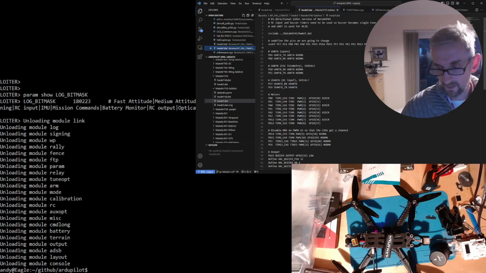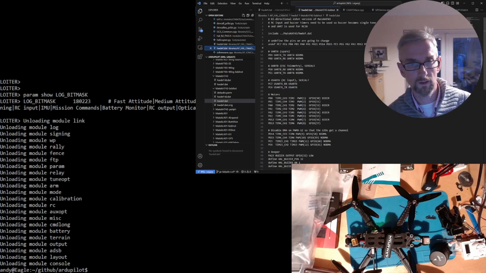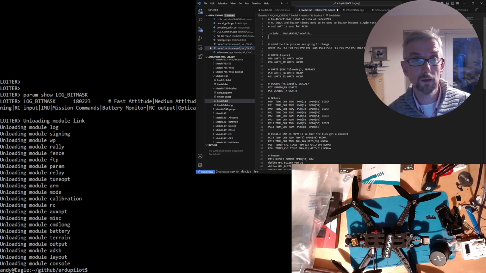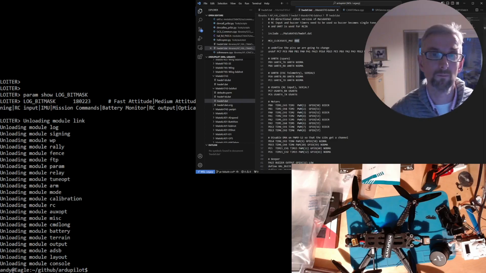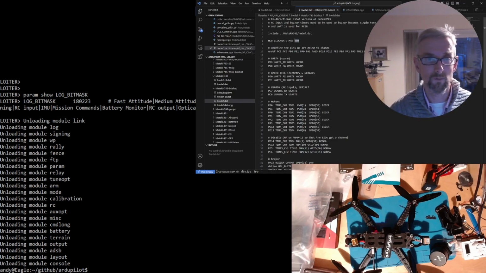This is because there were some bugs in older silicon, X and Y revs, that meant it couldn't run at a faster frequency. But pretty much no flight controller that ships today has those older revs. So what you can do is add in this little MCU clock rate megahertz here. I'm setting it to 480, which is the maximum the clock will do. In theory, this gives me 20% more CPU time. Obviously there are various optimizations going on, but in terms of raw clock, 480 over 400 should be about 20% better.